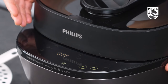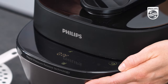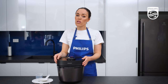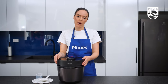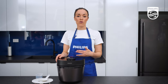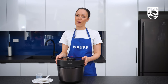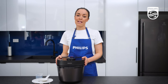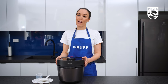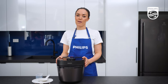Once you've selected what you want to do, just press the start button and away you go. It's those three simple steps to use this product: plug it in, turn it on, choose your food or cooking method, then press start and you're away cooking. This is our amazing Philips 3000 Series multi cooker — please check out the Philips NutriU app where you'll find lots of amazing recipes to keep you inspired.